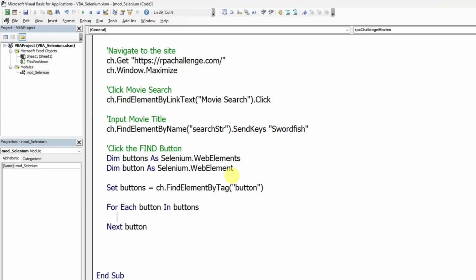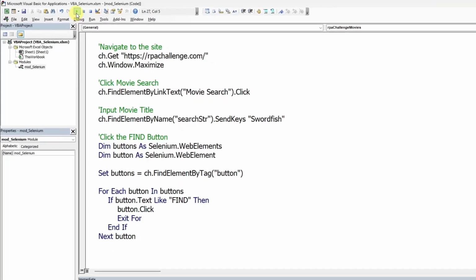And then here we can use an if condition to check if the button text property is like find. Then if that condition is met, we can access the click method of that button element. And of course, once we find the target button, we need to end the loop by using the exit for statement. So now let's test the code to check.